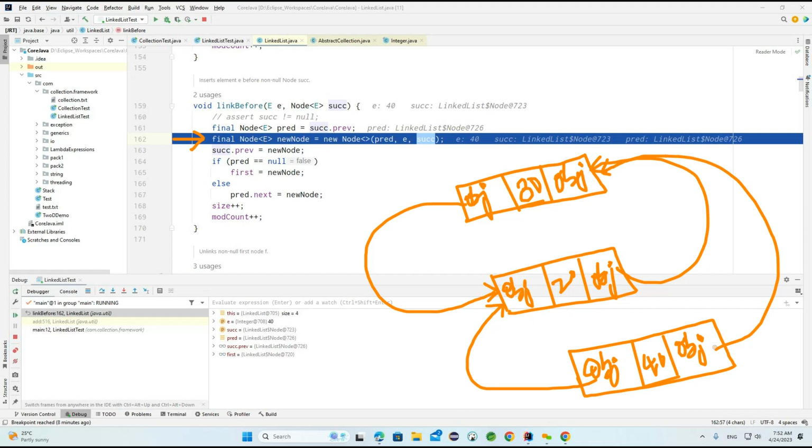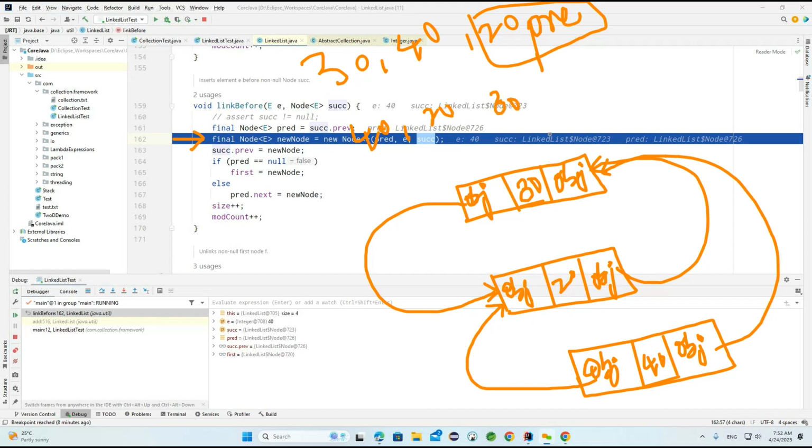For 40 and 20, 30 is the next node, and for 30 and 40, 20 is the previous node. So this is very important. For these two nodes, 20 is the previous node, and for these two nodes, 30 is the next node. This is what we discussed so far.